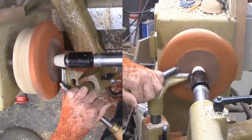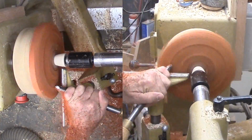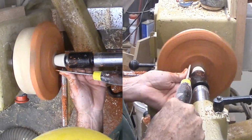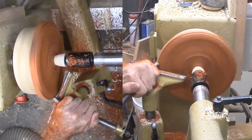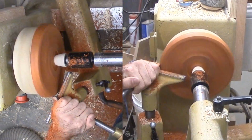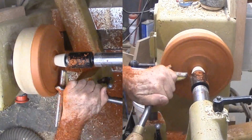I'm using a bowl gouge to approach the corner from the bottom, where I can more easily hit side grain and start riding a bevel. I did not think very far ahead on this one. I marked for a tenon before I thought that this would be better and easier if I used an expansion mount in a mortise. Fortunately, the outside of my smaller jaws is close to the inside of the medium jaws.